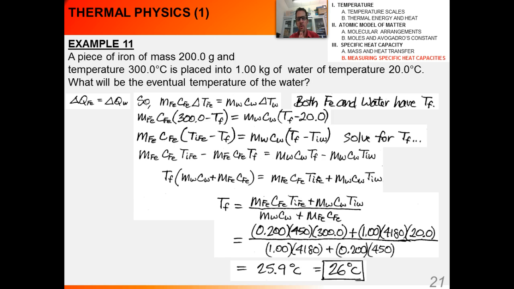Which of course is never actually literal in real life, because we always neglect the heat loss in our calculations. And you'll find that when you do a lab using heat and temperature, the amount of heat that's lost to the surroundings will be a big deal. So as an experimenter, you're going to have to figure out how to minimize that and how to deal with that in your calculations during a lab write-up.